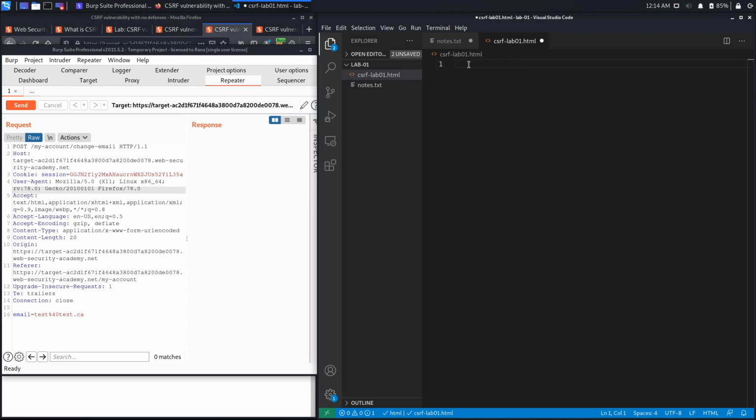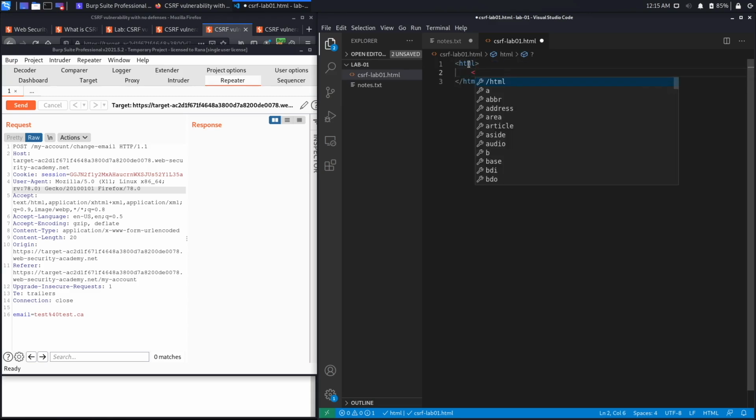So the first thing we're going to do is add the HTML element because it is an HTML document. Next, we're going to add the body element and then add a heading to the document. So we're just going to say hello world.